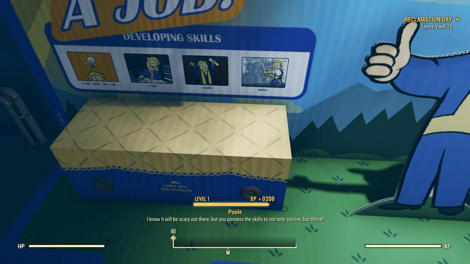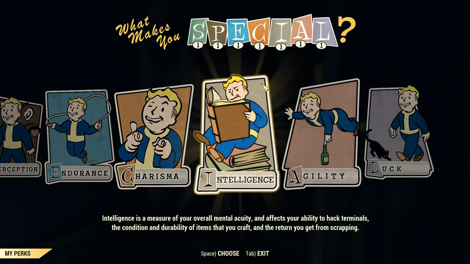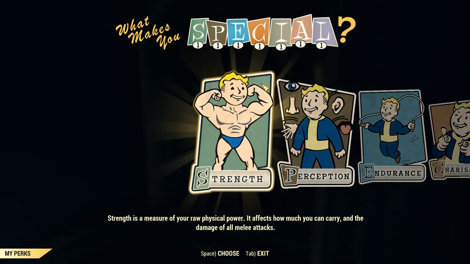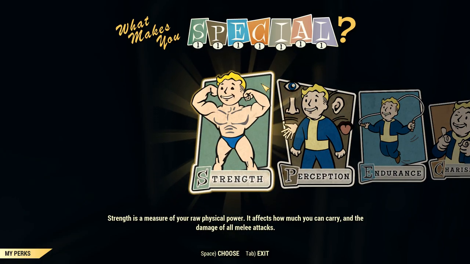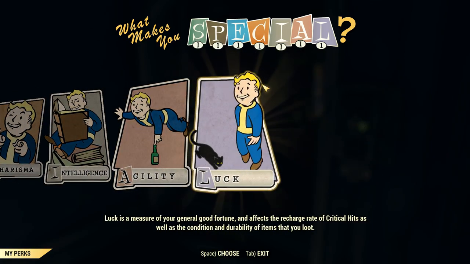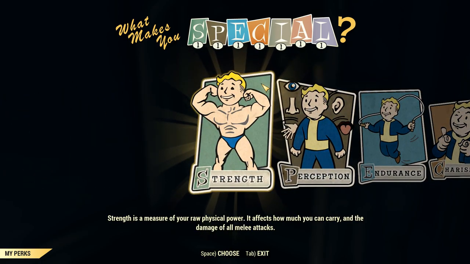Perk cards! And I leveled up! Alright. So, we begin finding our special abilities here. So we got strength, perception, endurance, charisma, intelligence, agility, and luck. Most do what you would expect them to, but let's go through them anyway.